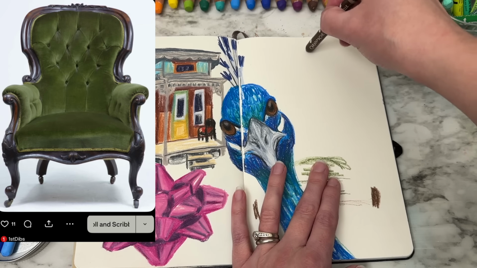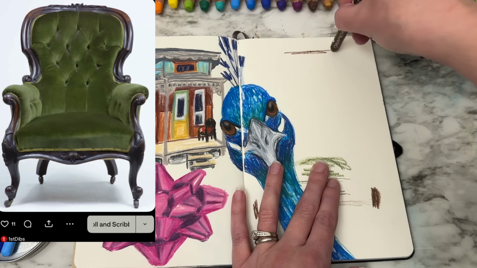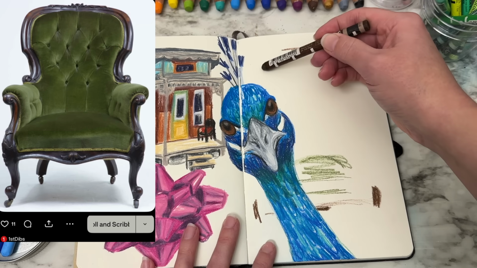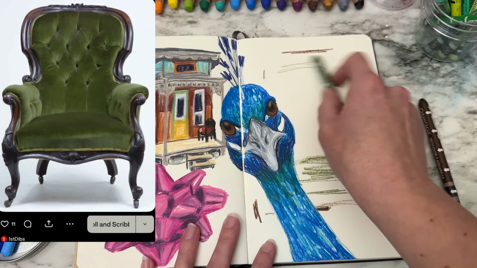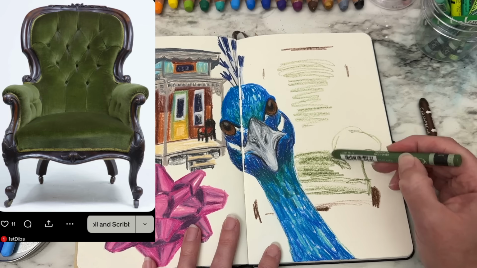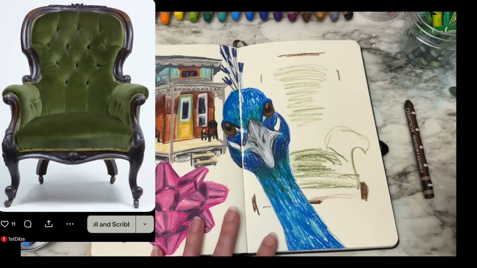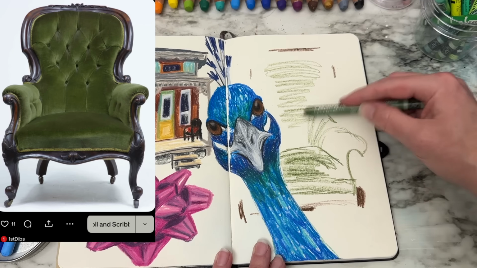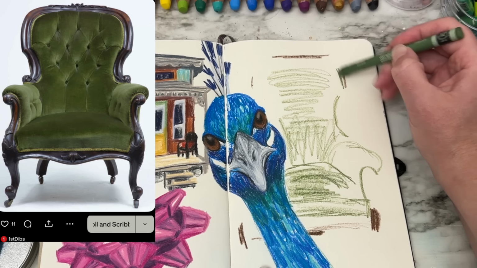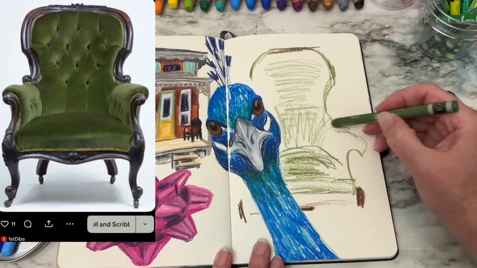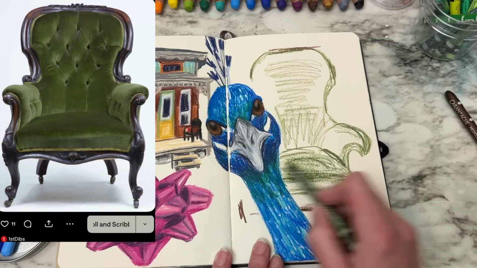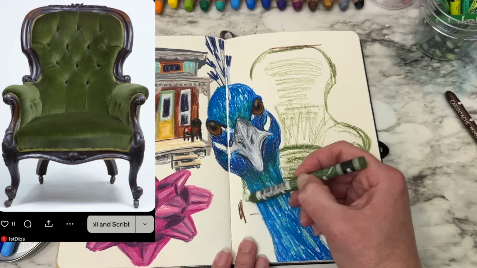So the top of the chair is going to be right here. That's as wide, I think, as the chair needs to go. Like that. And then we fill this part in and around like that. Is that right? I think that's right. So all of this is dark. This comes up and it goes wide like that. And maybe this part comes out a little bit more, I think. I think that's about right.